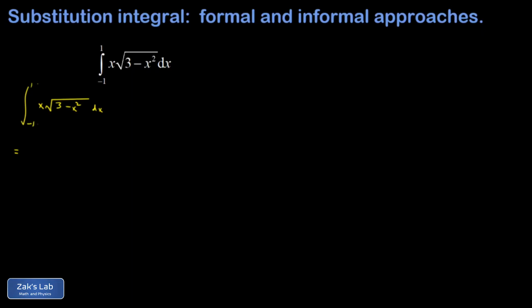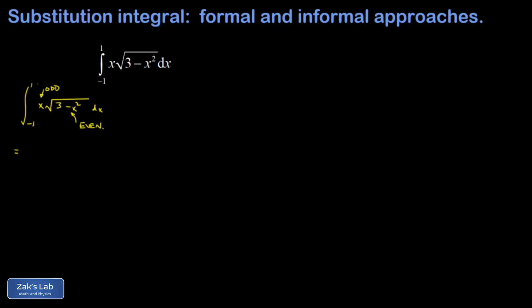So I start to think about the parity of the functions that I'm dealing with. In other words, the symmetry, the evenness or oddness. And x happens to be an odd function. And square root 3 minus x squared happens to be an even function. That means if I replace x with negative x, I just get back the original function. And in a previous video, and I'll post a link to this real quick, we showed that an odd function times an even function gives you an odd function.